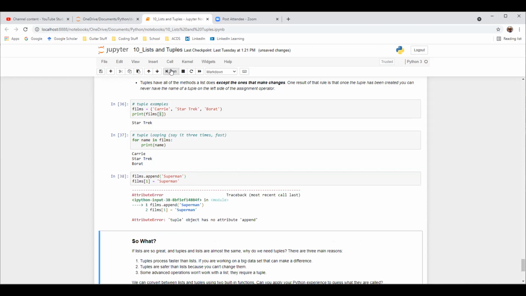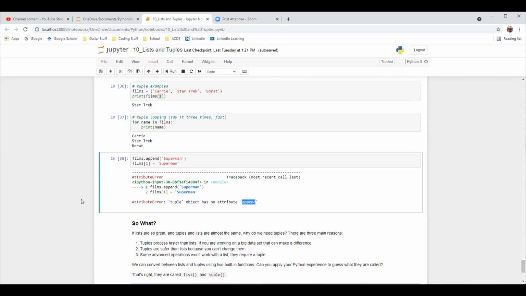But a tuple object has no attribute append. There you go. Yeah. There is no append method. So reading Python error messages can be a little tough. It certainly can.